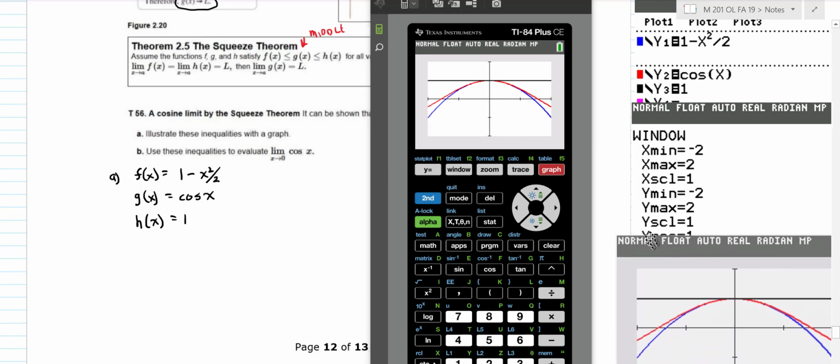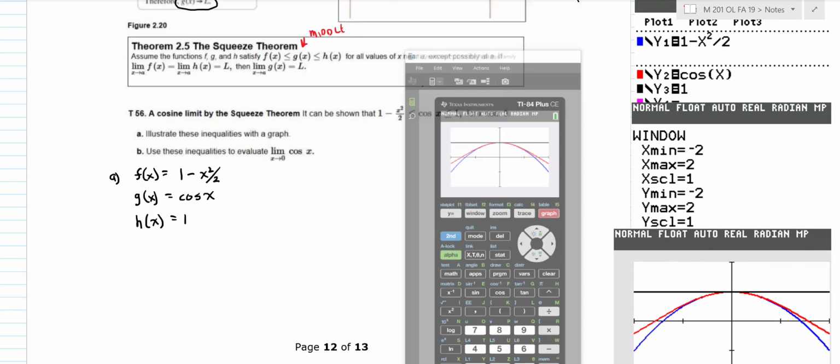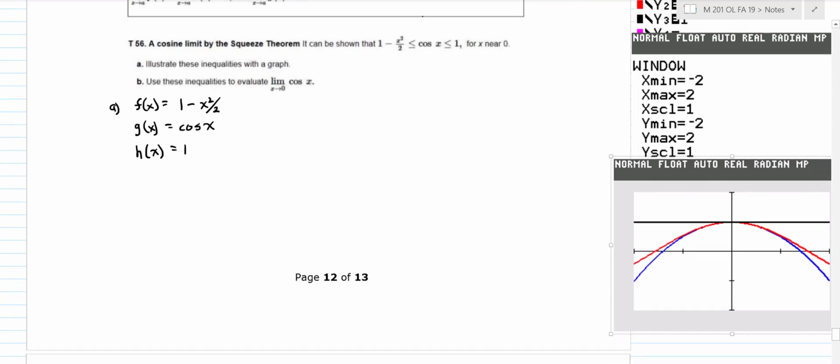And I'm going to put this over here to just kind of show you something. I'm going to label these things. The blue one is f of x, h of x is the black one, and then g of x is the one that's sandwiched in the middle. What we're going to be doing is closing in: x is going to approach 0. So we're going to be doing kind of a limit like that. It's pretty easy to see how this goes then.